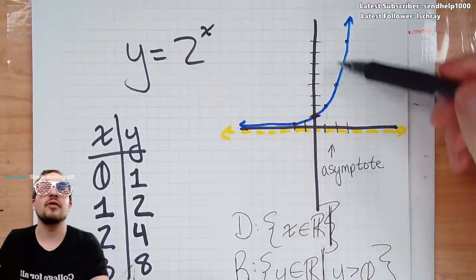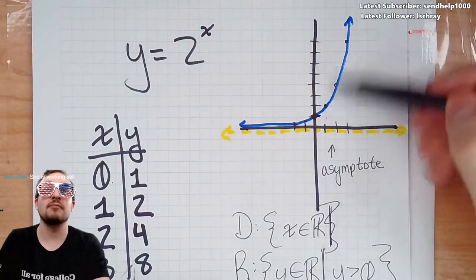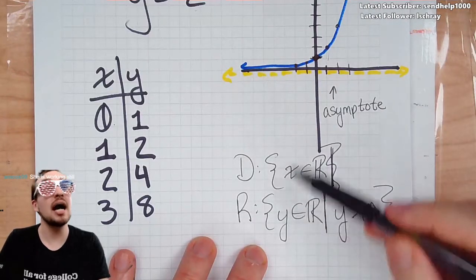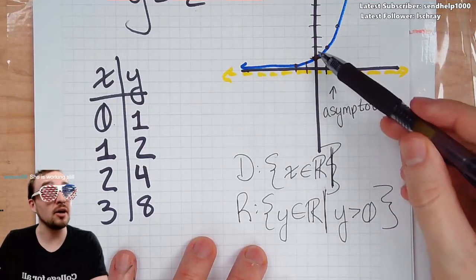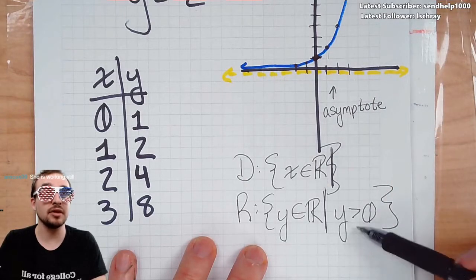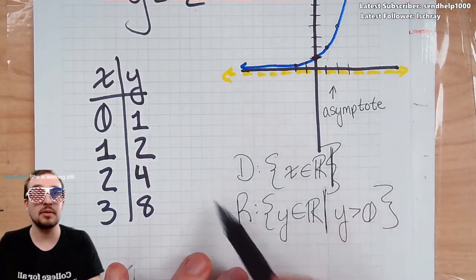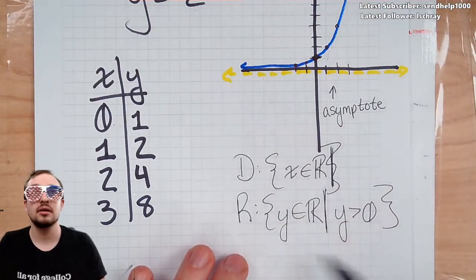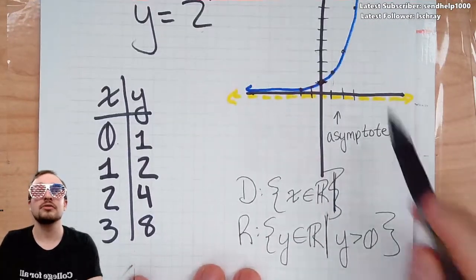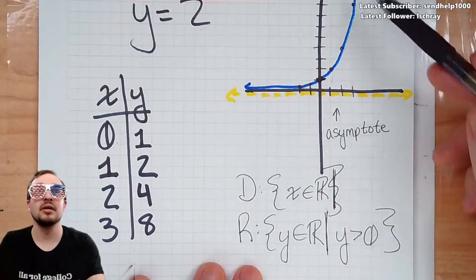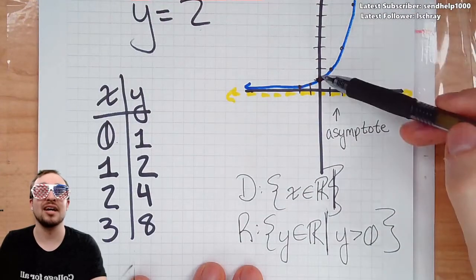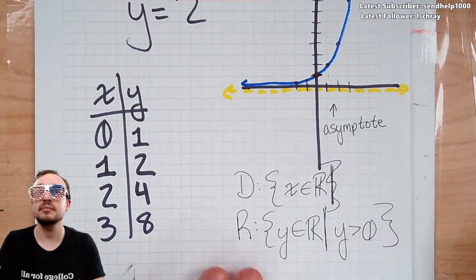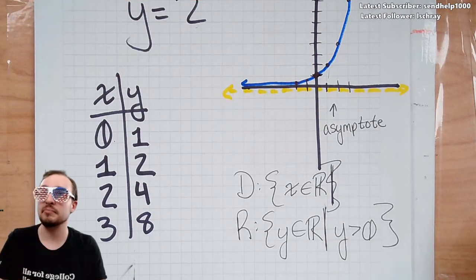The range is how far it goes up or down. Well, notice it goes up forever. So y can be any number, except we know it can't go below 0, right? So it has to be bigger than 0. Are you smelling what I'm stepping in with this? You were sort of here when I taught this first semester. Domain and range. Left to right as far as we want, up and down as far up as we want. Can't go below 0, so it has to be bigger than 0. Are you smelling what I'm stepping in?